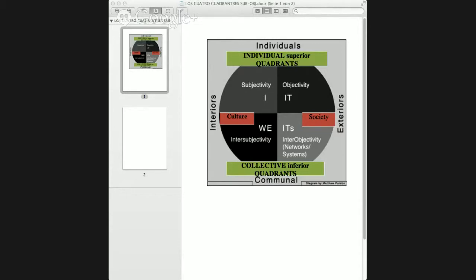You talked before about perspectives. And that means when I have the perspective from this upper left quadrant, from me, interior, I perceive the world only, for instance, through my own thoughts. I think that, and I think this is what the world is, or I feel that, and I think everybody would feel the same thing. So you see the reality, when you are only placed in this upper left quadrant, only from your inside perspective.